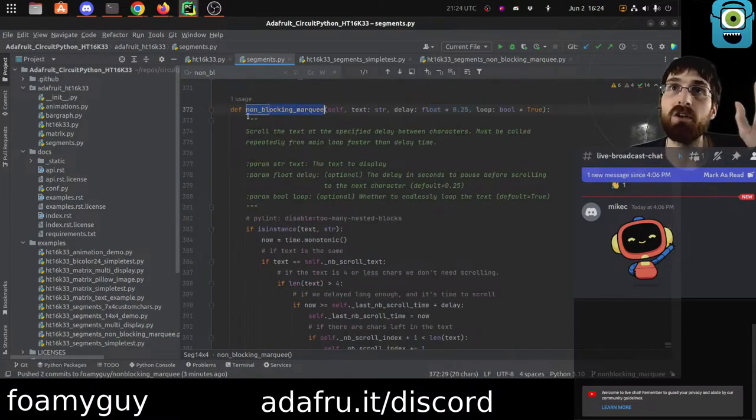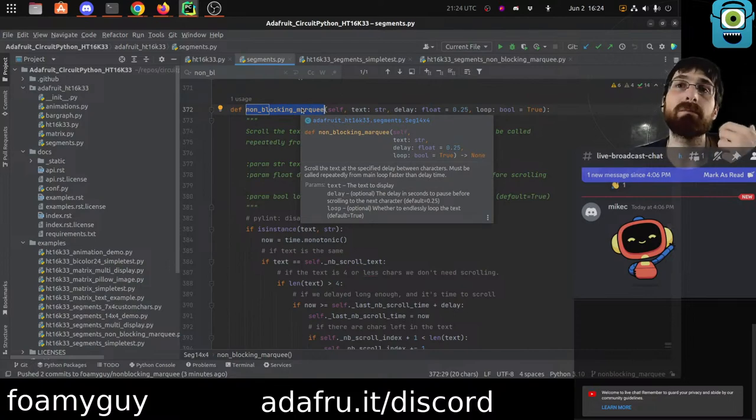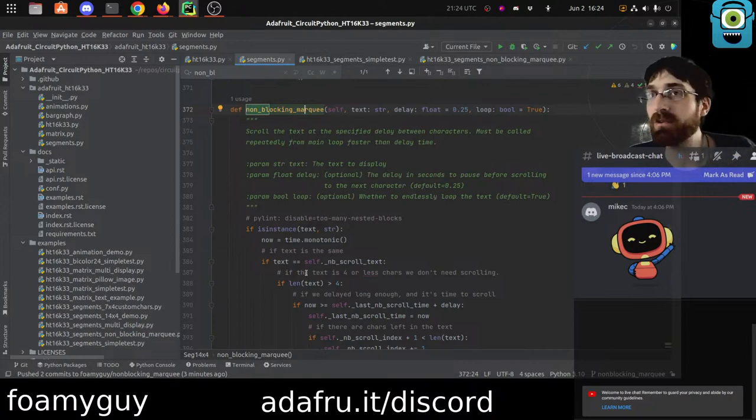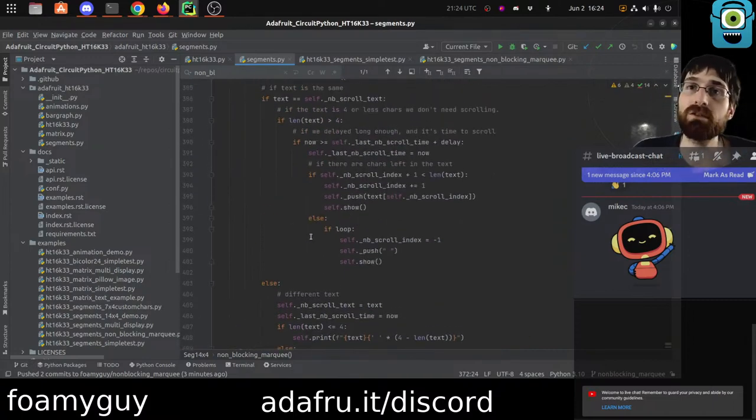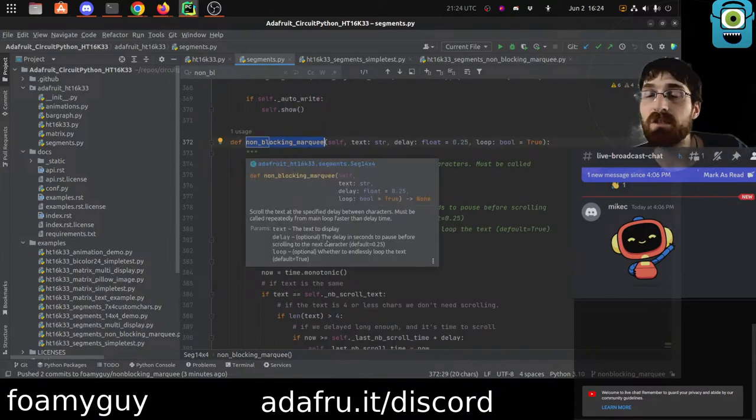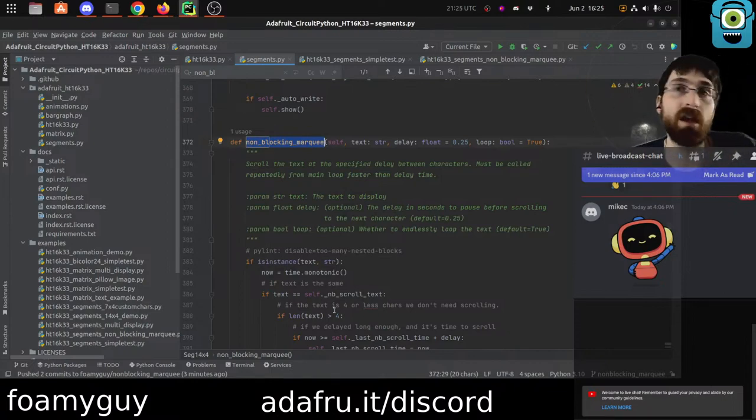So the idea is you need to call non-blocking marquee inside your main loop. Each time you call it, it will check and see if it needs to actually scroll or not. If it does, then it will go ahead and do it. If it doesn't, then it will just return instantaneously. And what that means is you're now free to do other stuff inside your main loop, because you can call non-blocking marquee once inside your main loop, but then you can also call LEDAnimation.animate, and then you can also call myServer.poll or whatever. You can do all of these things inside your main loop, since none of them will be blocking at that point. It's not really the same as different threads, because it is still done serially, one after the other. But on the human time scale, in terms of seconds, it may as well be doing all three of those things at the same time, because it's going through them so fast that each of the three is able to do what we want with the time it's got.